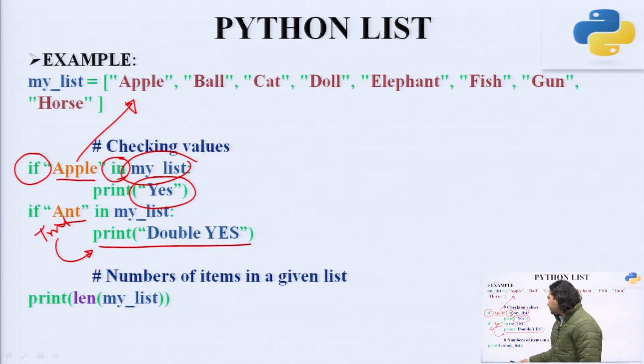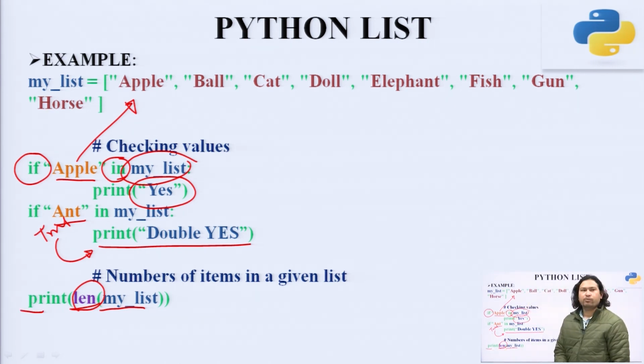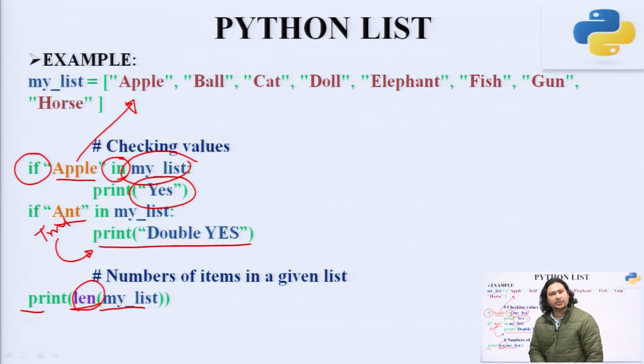The last thing is the number of elements in a given list. So, how are we going to find the number of elements in a given list? By using this len function. Here you can see this len, and we are using the mylist variable. But the good practice is that if you are going to use the print statement, the print statement is on the outside, and inside that we use the len function to call. Then only you will get a visible output, otherwise not.